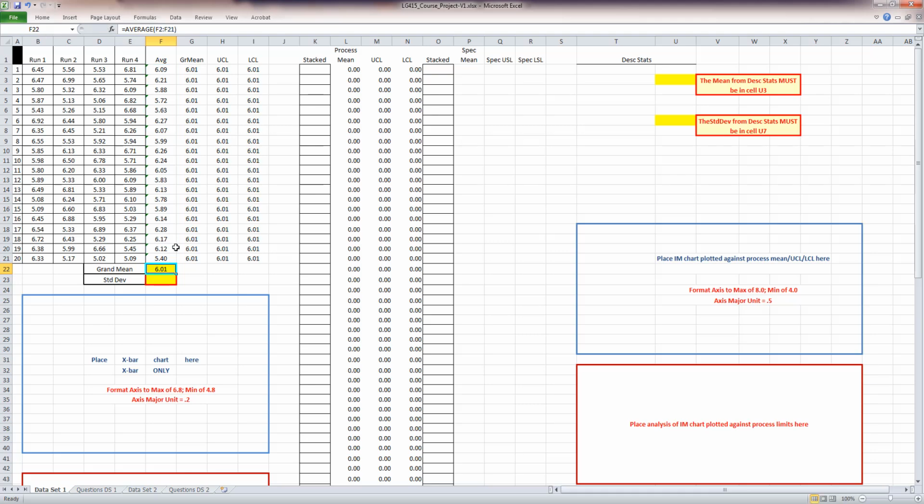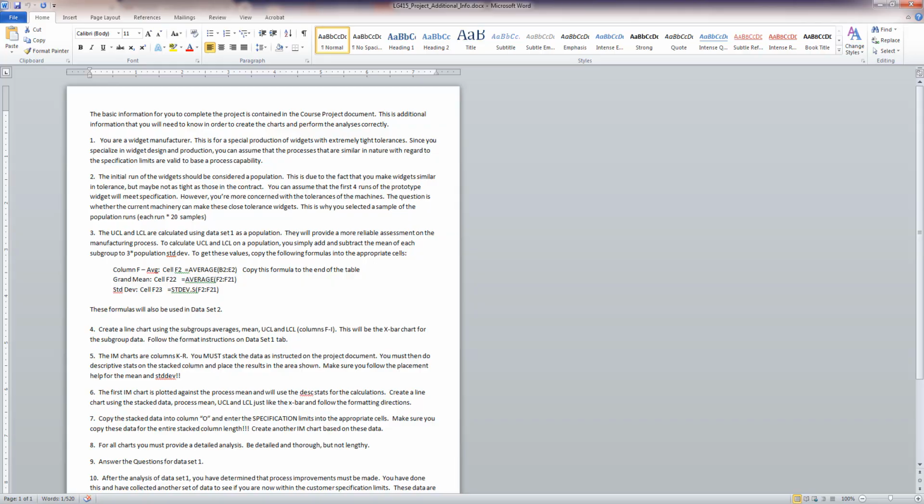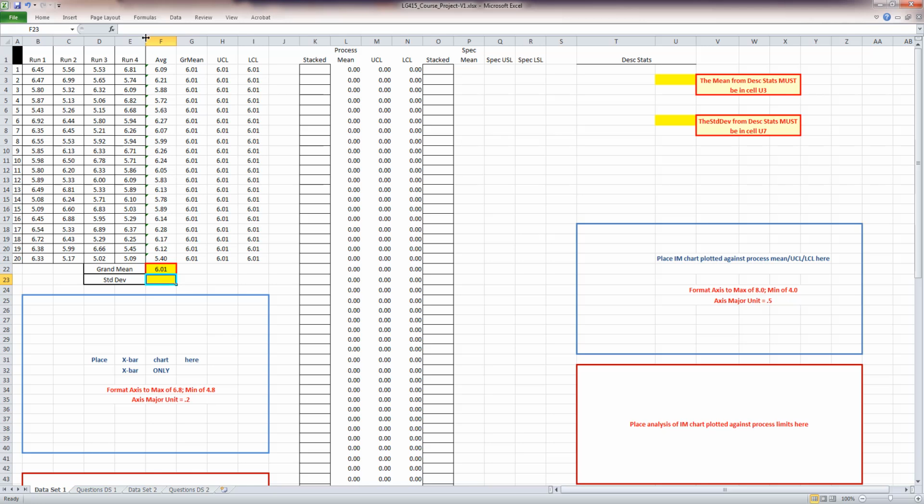We're still going to get the same values as you saw before, but I'm just showing you how to copy from the file into it. And then the standard deviation is right here. Again, we want to click the cell, go to our text bar, and everything else populates.